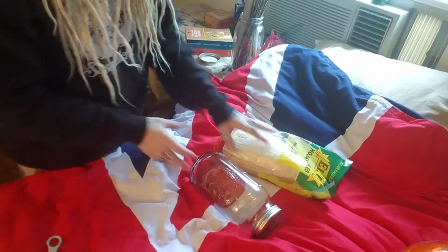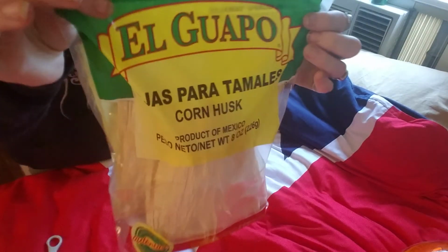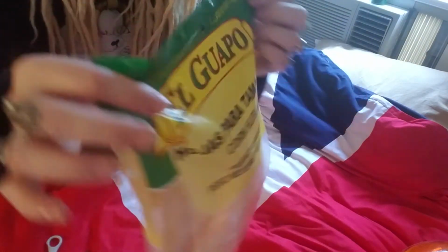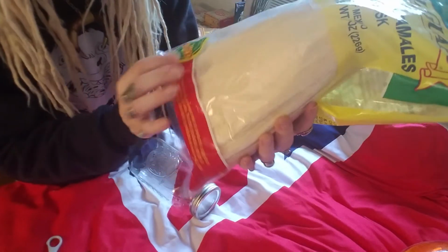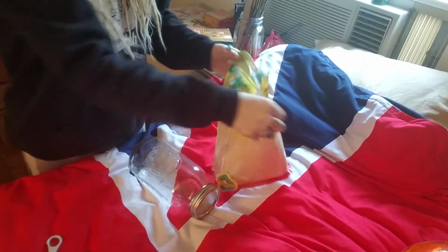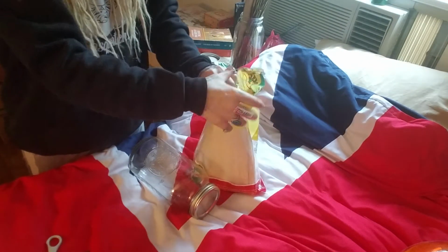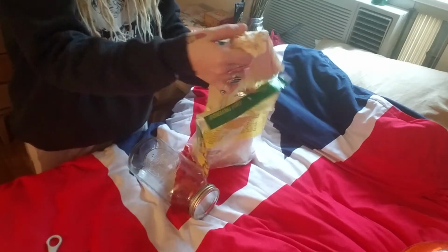Okay, lastly, really excited, because after we're done doing this whole section that we're doing on poppets, we're going to do like some traditional doll babies with corn husks, where you soak them and everything. This was $2.50. It's what you make tamales out of. And basically you just soak them and you can make some rad doll babies. Let's look at what they look like. Get them out of this yucky plastic. They don't want to be in plastic with no air. They want to see and feel the glass.